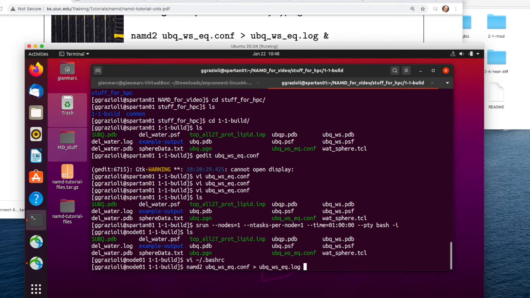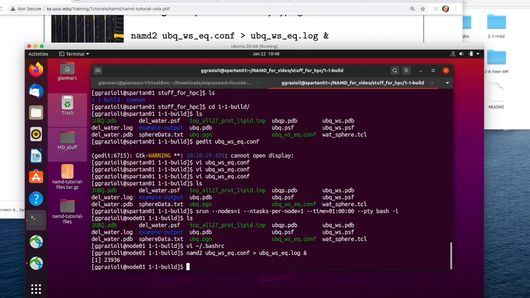Because if it just prints to the terminal, once I close this terminal, that's gone forever, and I can't look at it. If something went wrong with my simulation and maybe I logged off and let it run and came back, odds are I'm not going to be able to see what went wrong. So sending your output to a log file is a very good habit. And as I said, we add the ampersand at the end because I want this to run in the background. So if I run that, okay, we have that little number there.